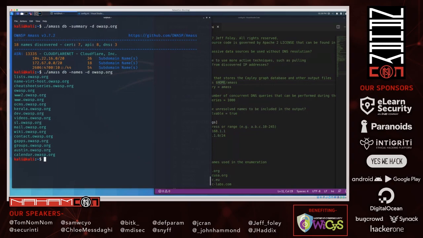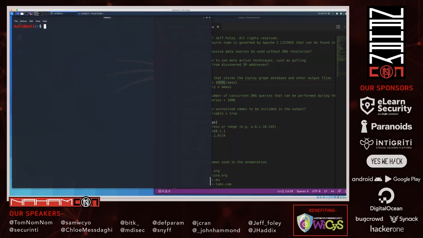All right, so another thing you can do once the data's in the database is visualize it.